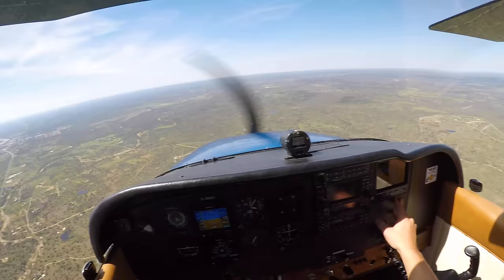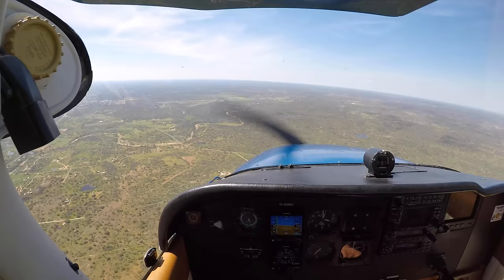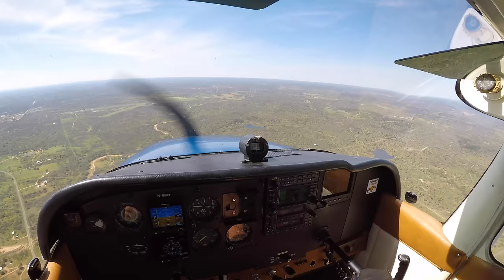Alright, we're great on fuel. We've got 15 gallons left, according to both the gauges and the totalizer. And the engine looks great. Watching our shock cooling there, minus 30 degrees per minute, which is great. And pattern altitude is 2,100 feet. Llano traffic, Skyhawk 80991 is about 2 miles to the east of the field. We're entering the 45 left downwind runway 13.